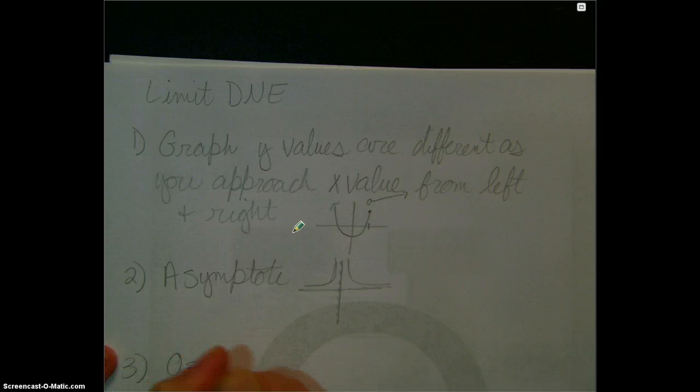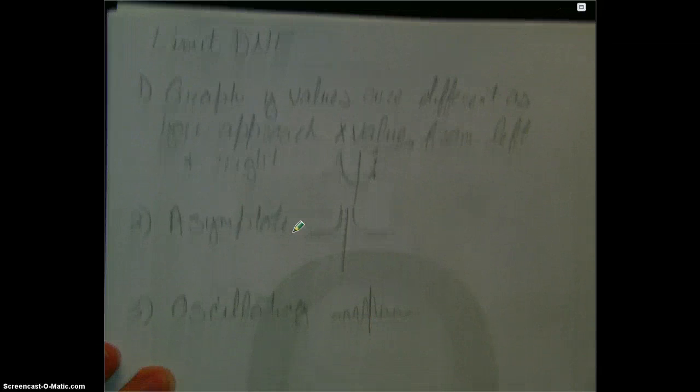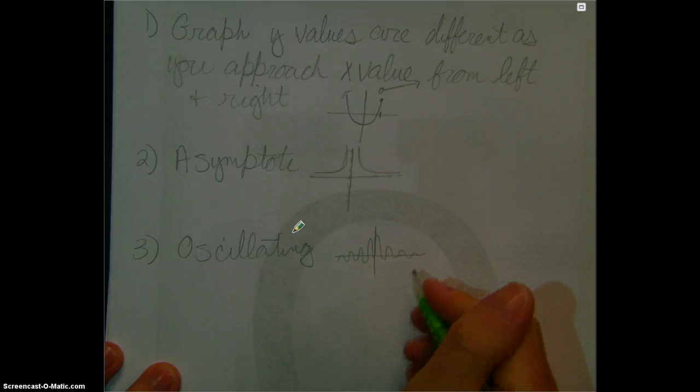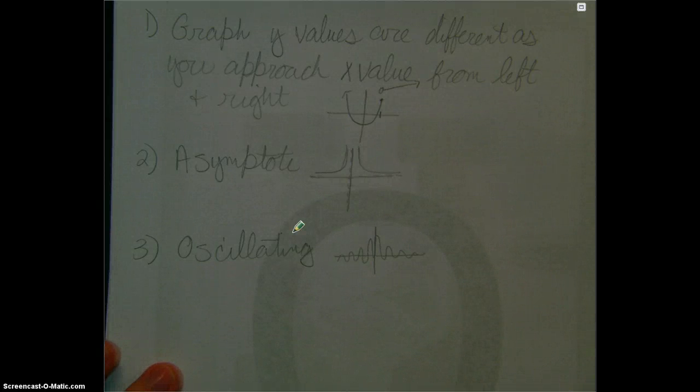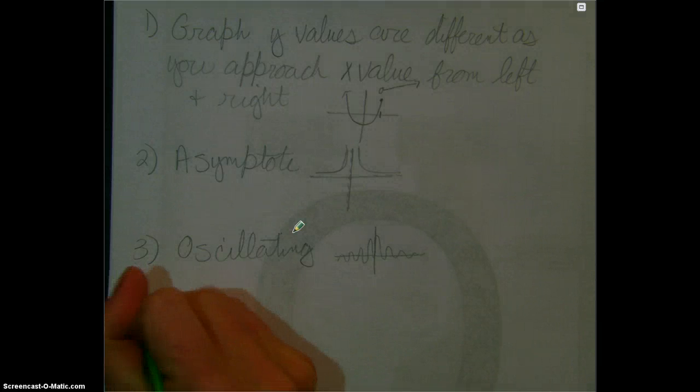And our final situation is oscillating behavior. A lot of times that'll deal with a trig function, and that looks a little bit like this, where it is going really, really fast up and down as we're approaching 0 right there. You'll see in just a minute we'll work some where there's nothing we can do to a problem algebraically to get it to where we could solve the limit, and therefore that's probably our oscillating behavior.